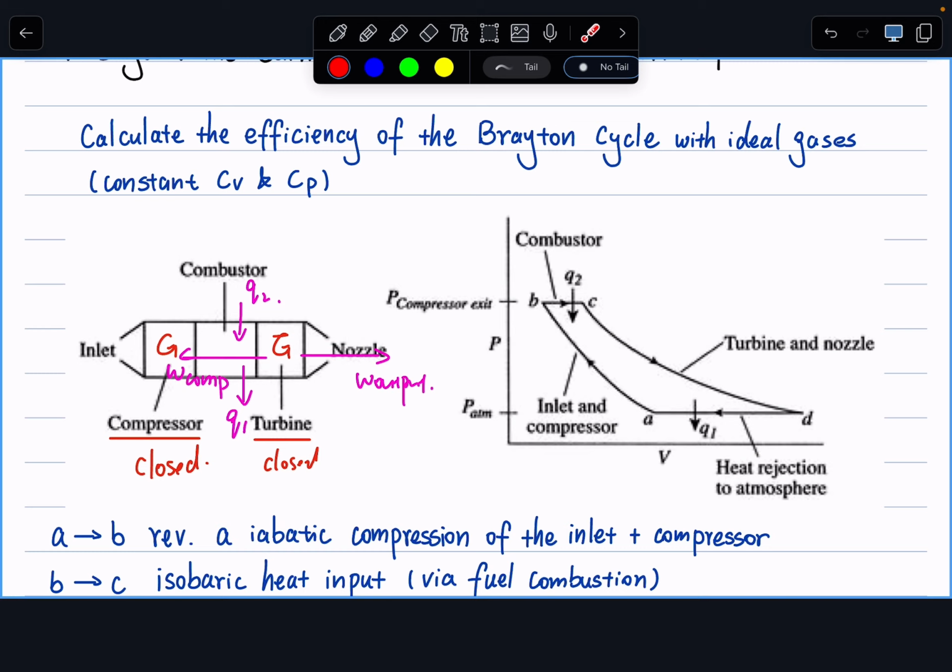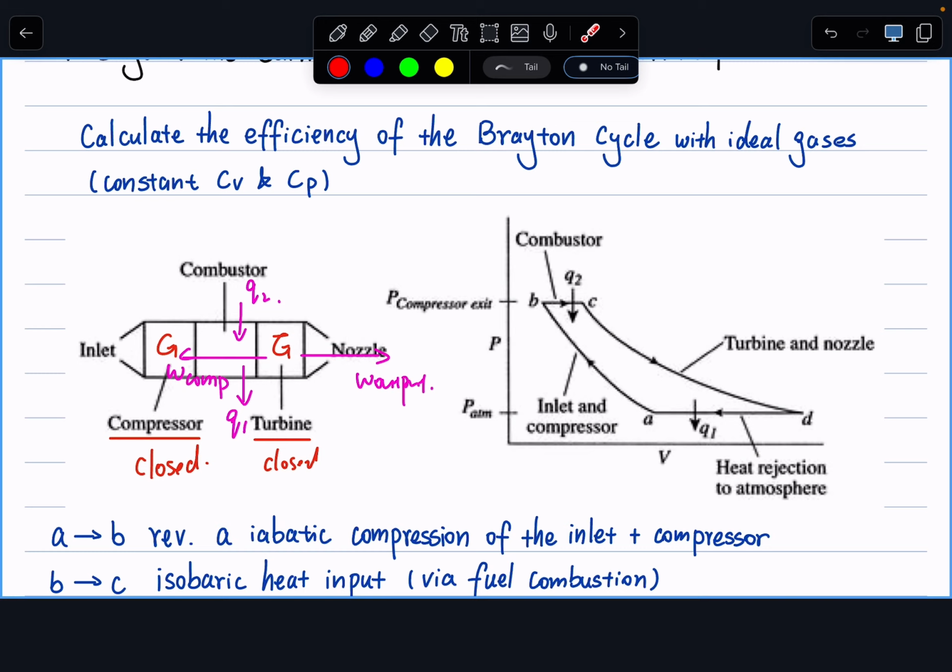All right, so now we have this equation. We want to think about how do we calculate W output and how do we calculate heat input. Because eventually, remember when we talk about efficiency, we can express that efficiency with temperatures on my PV diagram. So we can't have Q and W in my final expression of efficiency. We can only have temperature. So in here, how do we do this? Let's focus on this Q2 first. What do we know? What's the relationship between Q2 and temperature?